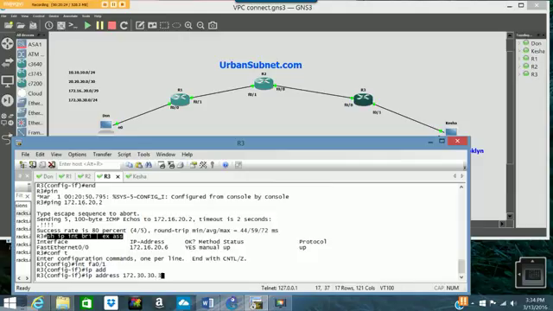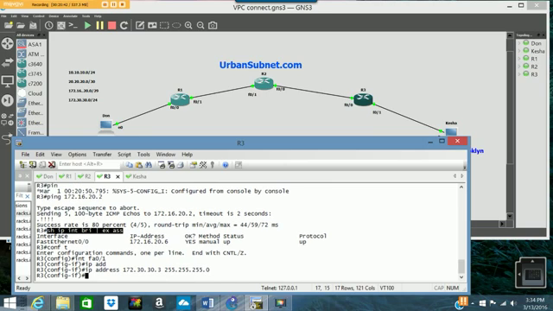So we got numbers 1 through 254 that we can use here on this particular network. So we got a lot more hosts. We're going to use number 3 for this computer. We're going to do the subnet mask.